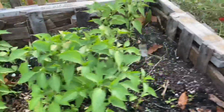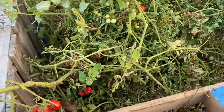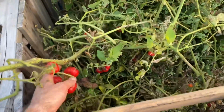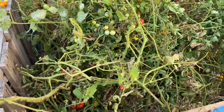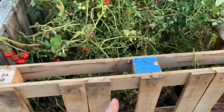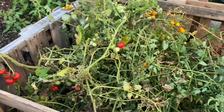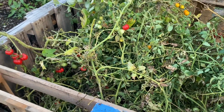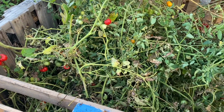So, time to throw that into here. All right, it's in there. And yeah, there is some viable fruit here, like this one. Wonderful. But next time, I will be trellising these on the Dutch buckets so they don't grow on the floor. Very hard to harvest, very hard on my back. You lose quite a few fruit.